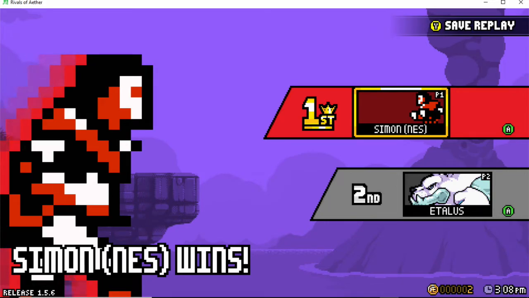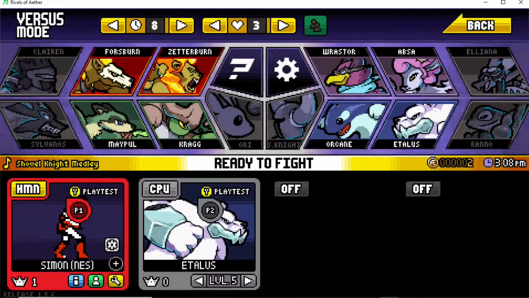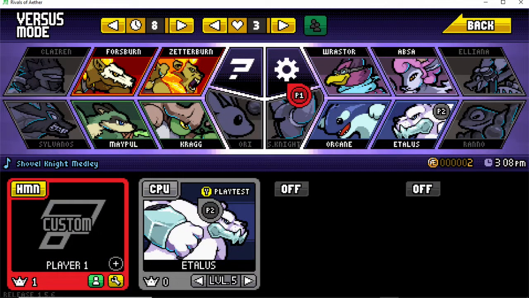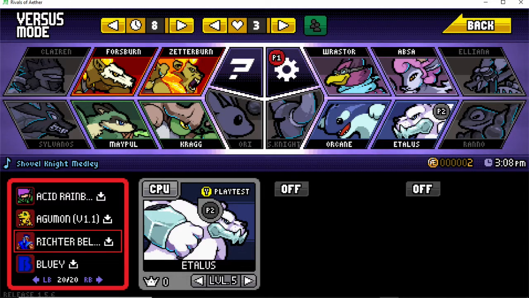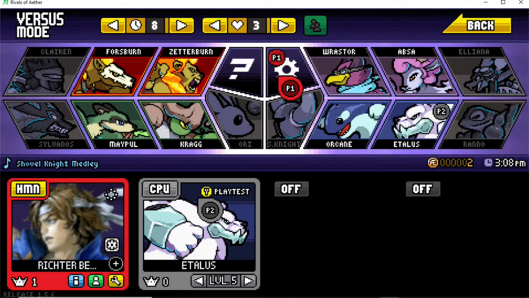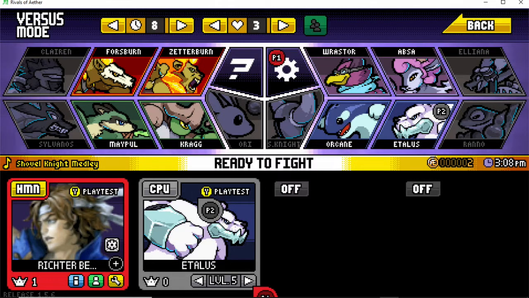Last night I fought Meta Knight with this Simon. I won, but that was hard to tell, and I had him on 9. So it was stupid. Okay. Now, finally, to Richter. Wait, Richter Belmont. Oh, no. Oh, no, Simon. So stupid.